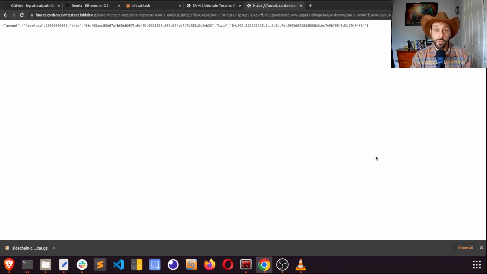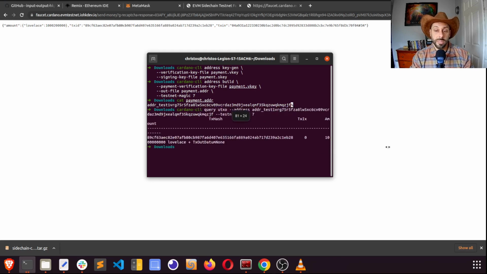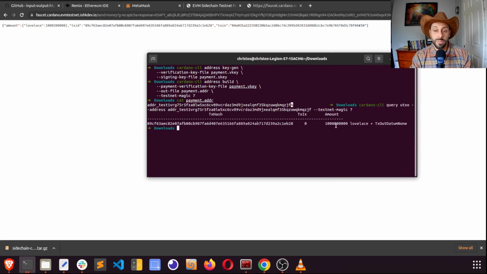Now, if we want to query the blockchain to see our balance on that address, we have to have a Cardano node running. I will just show the command. We query the UTXO of our address with testnet magic 7, and we can see that we have received 1,000 million Lovelace or 1,000 test ada.